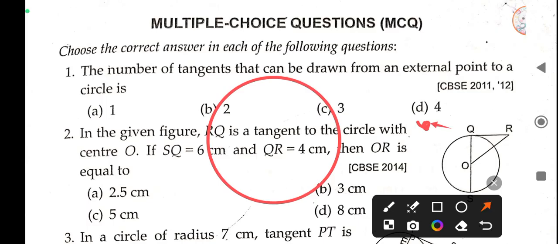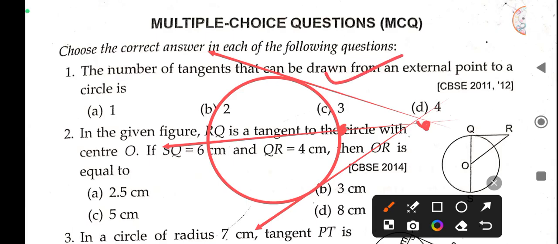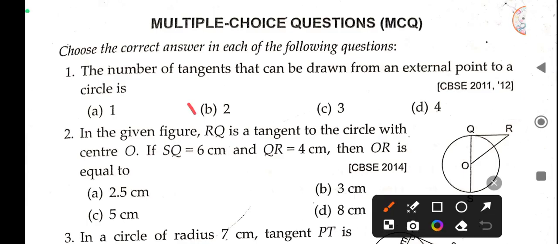So if I consider that this is a tangent, it is just meeting at one point, and this is another tangent, so there are only two tangents. I cannot draw a third one like this, because that would be a secant, not a tangent, since a secant touches the circle at 2 points. None other than these two tangents you can draw. So the answer is a maximum of two tangents, and the answer to this question will be option B.